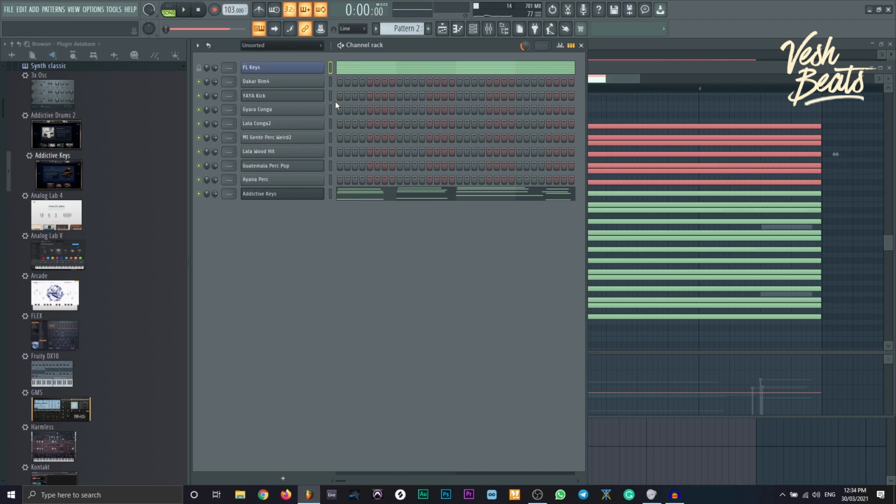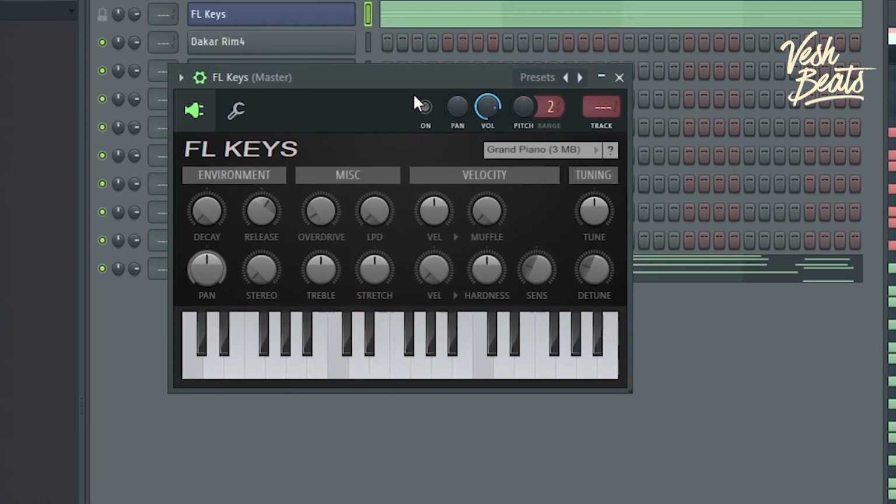Alright guys, I just figured out we're in the key of D sharp minor. So there's what you call relative minor and relative major. I'm not too brushed up in my music theory, but I'm very sure of what they call relative minors. Relative minors are the minor equivalent of a major scale. For example, we have the C major scale. Then the relative minor will be 3 semitones downwards, which is 1, 2, 3, which equals the A note. So the C major scale is equivalent to the A minor scale.